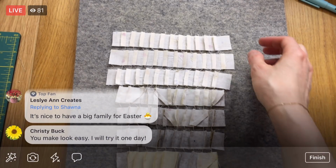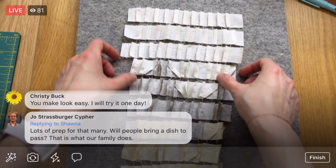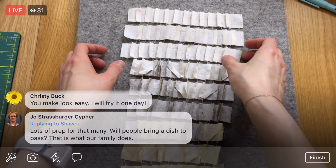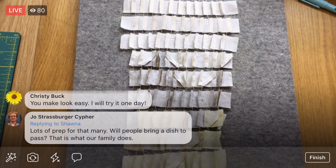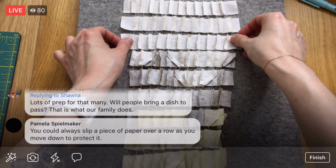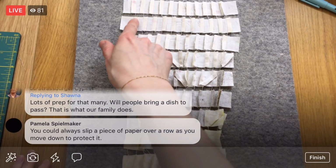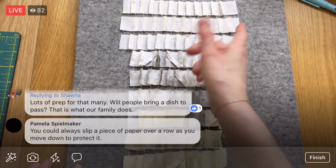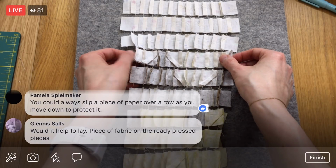All right, you know what? Let's see. Do I have the small clover iron somewhere? I don't see it offhand. I think we're just going to try and continue with this big one. And I think once we flip this around, as long as the seams go in one direction and we nest the seams, that's all that's really going to matter, because we're going to press the heck out of this later as well.